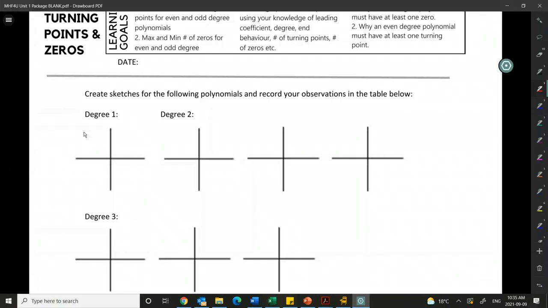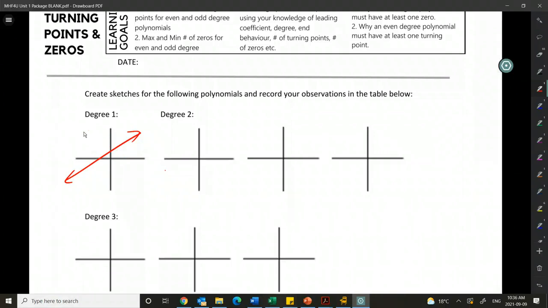Okay, degree 1. This is anything that is a line with some sort of slope that is not undefined. So not a vertical line or a constant, like a horizontal line. So any line that you can draw like this, whatever, has to have some sort of slope. That's really the only option, right? Either it has a positive slope or it has a negative slope. There's not too many other things that can happen with a line.